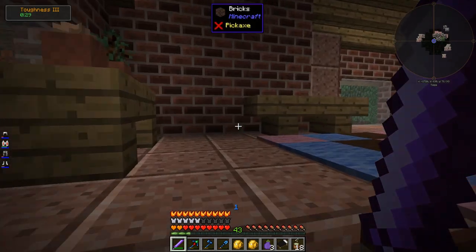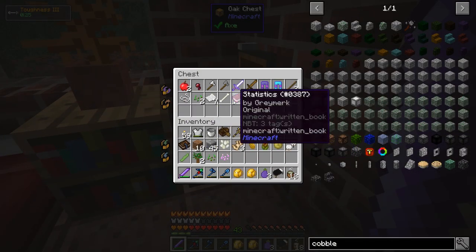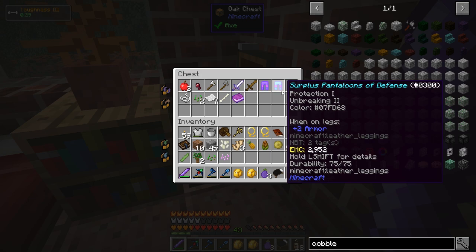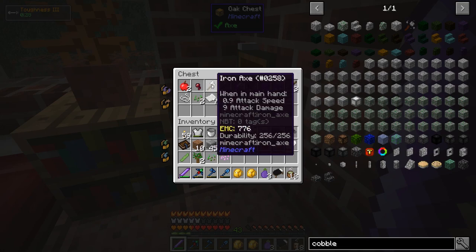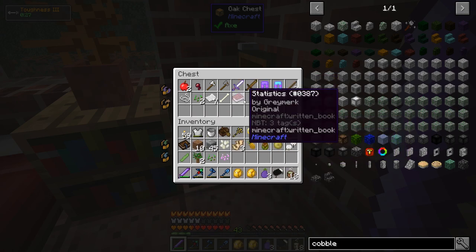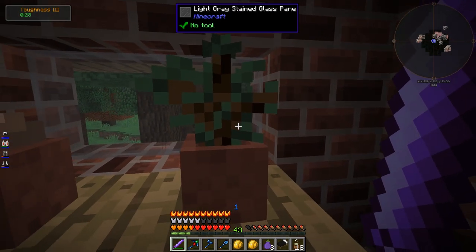Creepy basement. Whoa. It's a lot of stuff. Mostly junk. Statistics. No thanks. They're enchanted, but their armor's terrible. Two armor. What does mine do right now? Yeah, it does six armor. Those are really bad. Stone, iron, tempered blade. Nothing compared to my cleaver. Yeah, nothing really worthwhile. Mushroom and a spruce sapling.